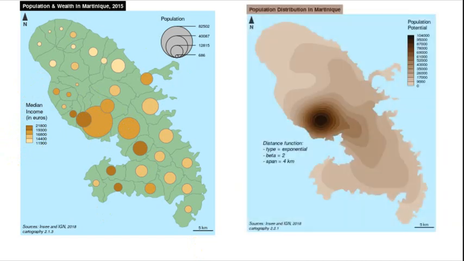Here we're doing two things. The population is being encoded in the size of the circle, but the color of the circle is reflecting the median income. So we're doing bivariate here, more than one variable. This is what they're calling population potential. This is a density map, basically. It looks like they've got an algorithm that they laid out here, creating some kind of a model predicting, I don't know what population potential is in this case, but a density map.